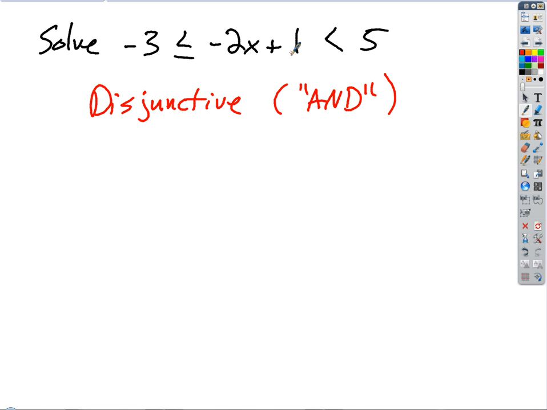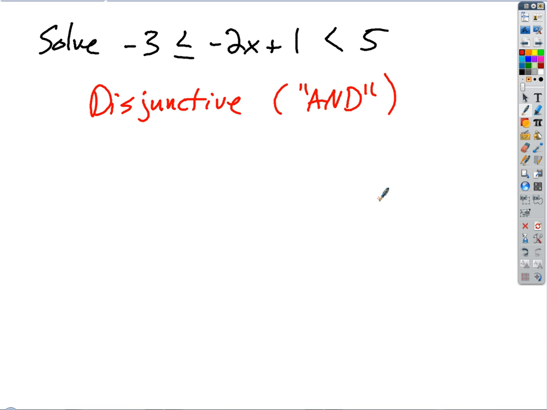And in algebra, the way we always do that is by isolating the x. The steps we go through to isolate x here are going to be very similar to the steps we go through when we're solving an equation, with one difference that we'll make a big deal of when we get to it. What would you do here to get that x by itself in the middle? First, we have to subtract 1, right? Then we have to divide by negative 2, and that will accomplish our goal of getting the x by itself. Now let's do the algebra associated with those two steps.